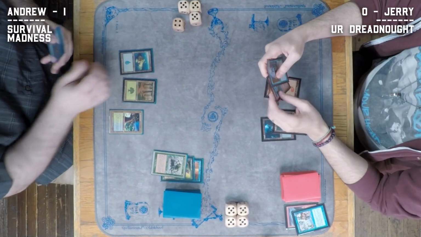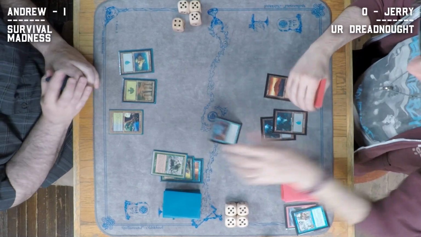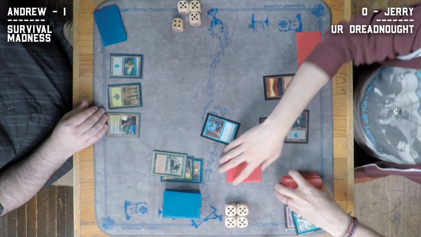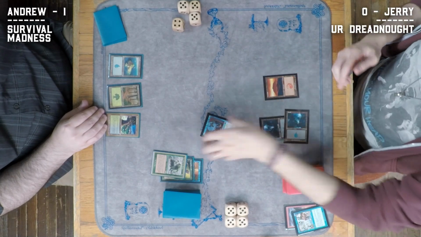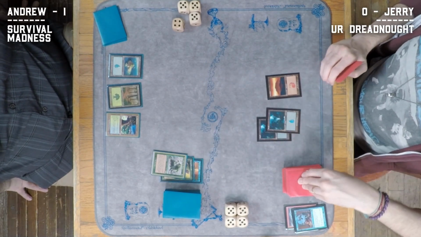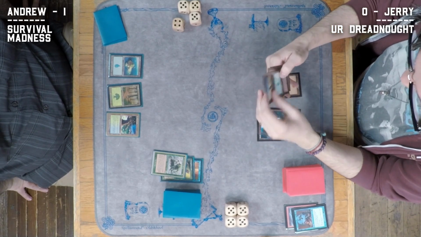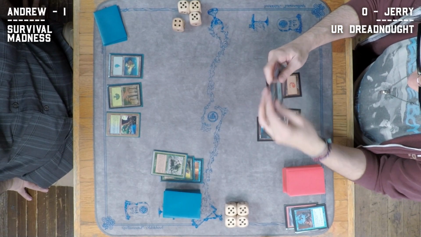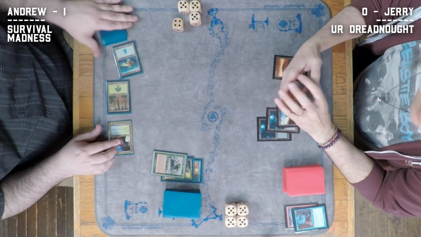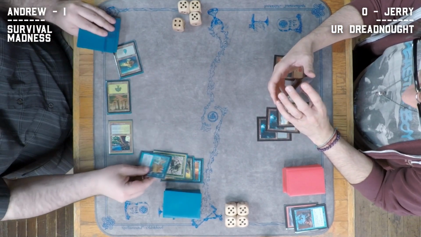Alright, Andrew drawing a foil. I'm going to opt here. Put that on the bottom. Is that another land? It is. Draw for turn. And another land. And Jerry just getting flooded here, unfortunately. But Andrew does not have much going on right now either.